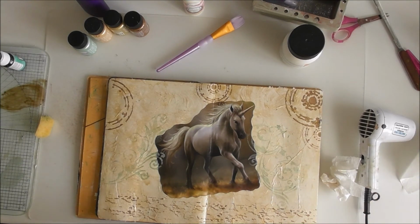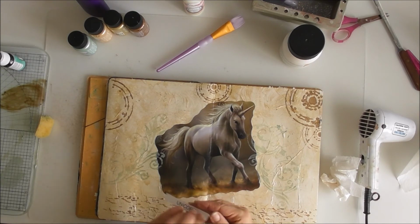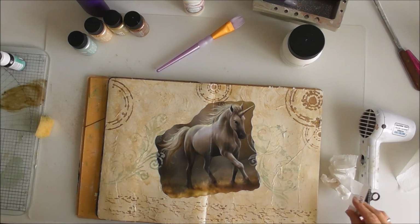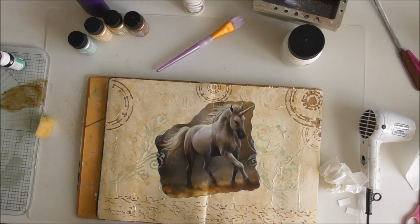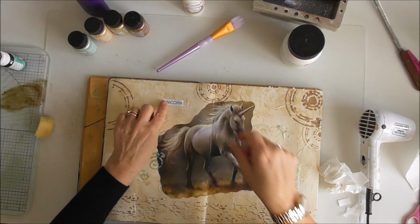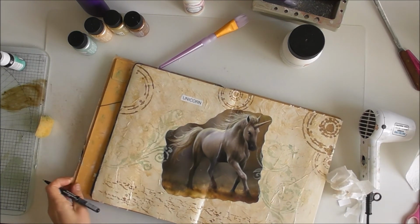And the last thing I want to do, from my husband's brother's label, I've just done the word unicorn. Date and sign it, and that's my last mini mission for this year. I'll put it there. And I need a pen and I'll just sign it.